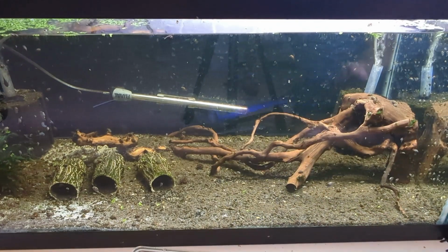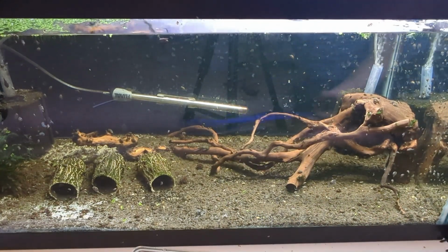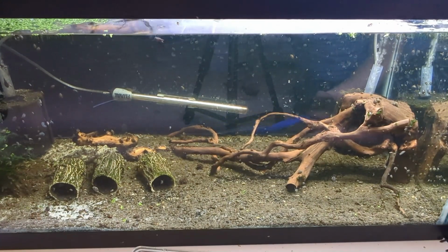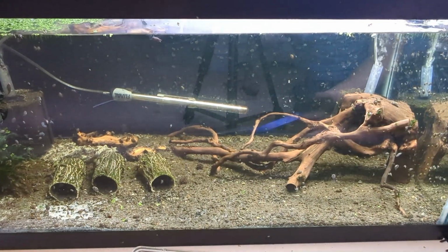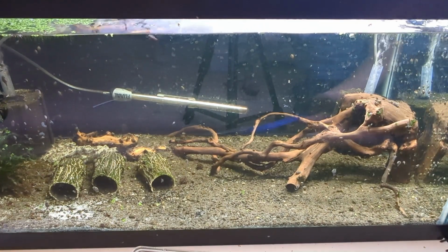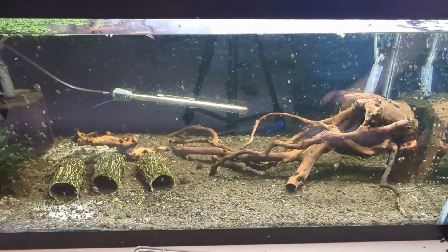But if you really want to get rid of your snails, and I mean truly get rid of all of your bladder snails and your pest snails in your tank, honestly, the best way is to just completely gut it and start over. So I'm thinking that's what I'm going to do with a couple of my tanks here, and maybe rescape them, redecorate them, make them look a little bit prettier.